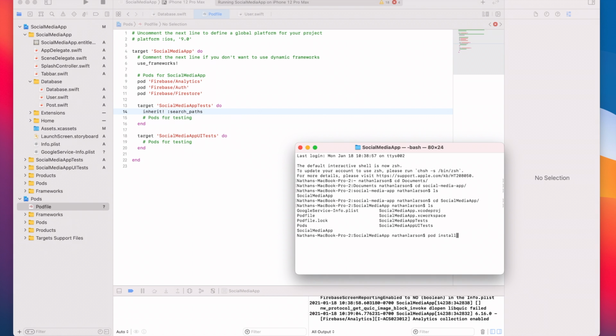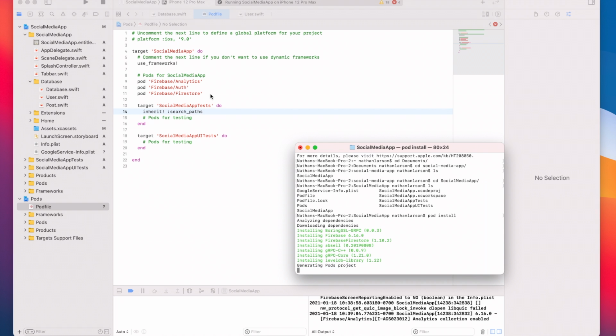And then we can just run pod install. This will take just a minute here. And it'll install all of the dependencies for that particular pod file. Or excuse me, this particular pod.